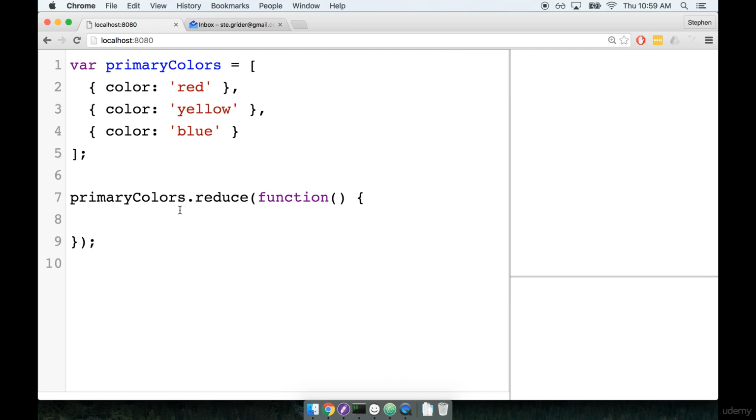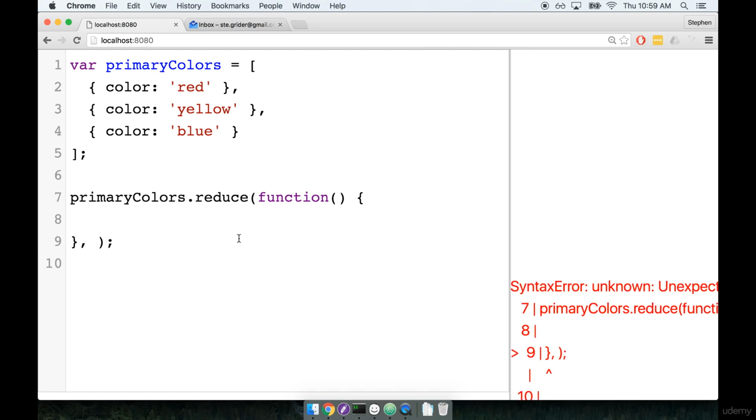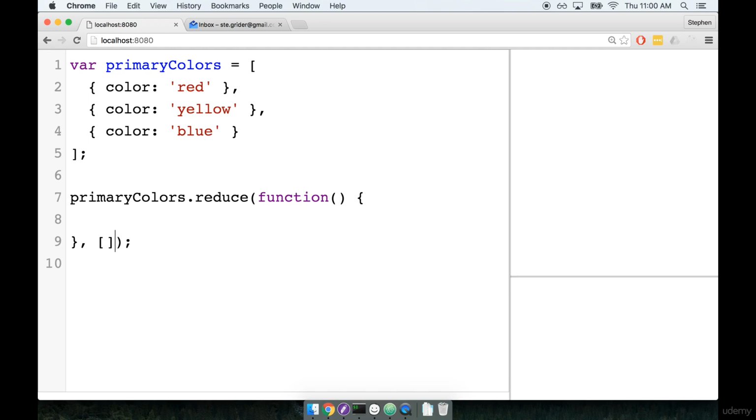So the number one step whenever we're using the reduce helper is we need to think about what that default or starting value, the second argument to reduce, is. So in the last example, we started with 0 because we were summing up a list of numbers. And so it made sense to start with a number of 0, and then we can just add on each element each time. This time around, we want to end up with an array of strings. So an array of like red, yellow, and blue. Because our return value is going to be an array, I think that it makes a lot of sense to start off with an array here instead of a number. So that answers what we should put down for our default value here.